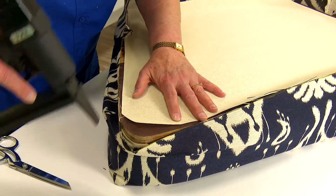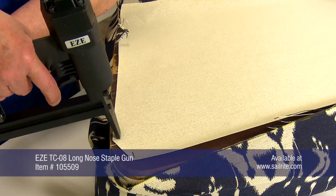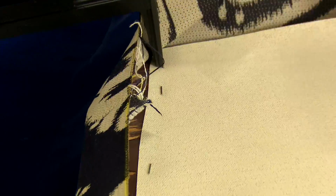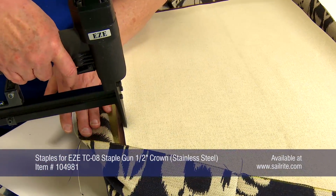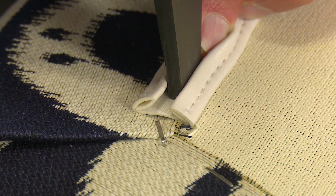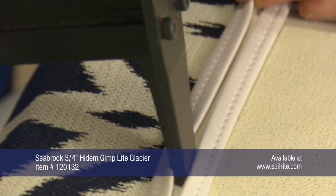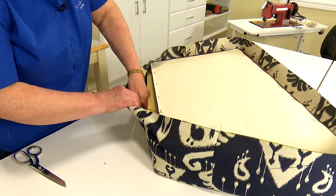We will staple the cushion underlining to the backer board. Then we will pull the decorative cover we just made in place and staple it around the sides, keeping the staples close to the raw edge of the cover fabric, about a 1/2 inch away. Why? In the next step, we will cover that fabric edge and the majority of staples in that edge with Hightem gimp. See Cindy's hand go in between the cover and the foam?